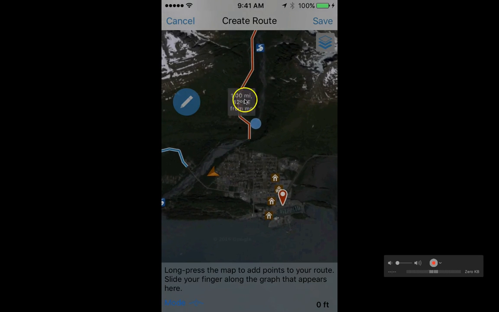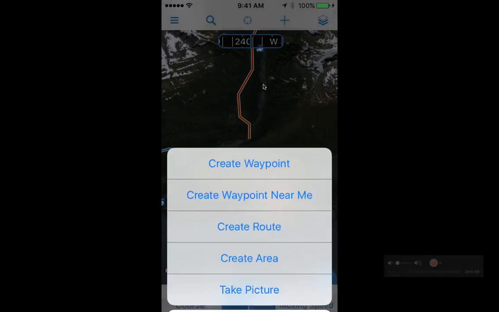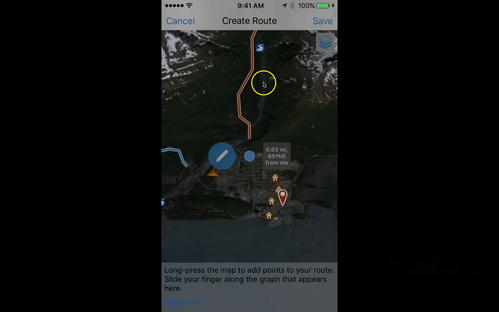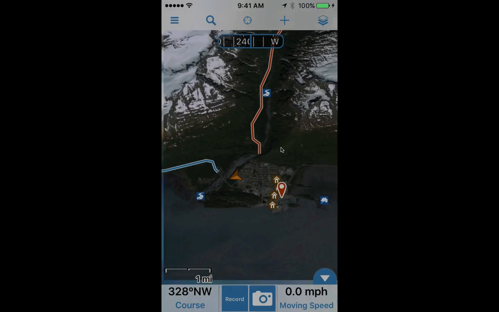Sometimes this information doesn't show up. It's inconsistent, but I think it might be when the GPS isn't turned on. So if you're trying to draw that route and you don't see this information, try canceling and just recentering a couple times, GPS on, off, on, off.